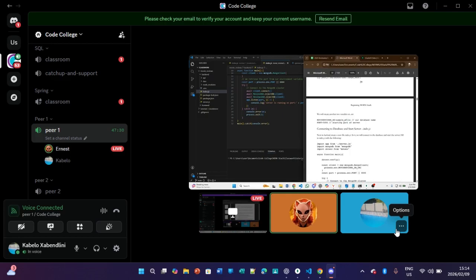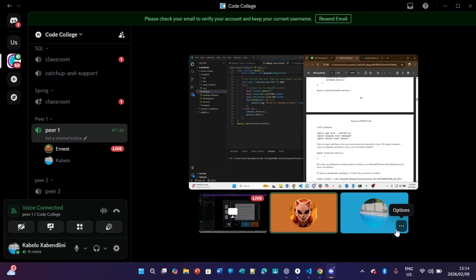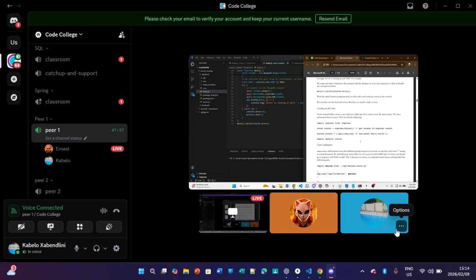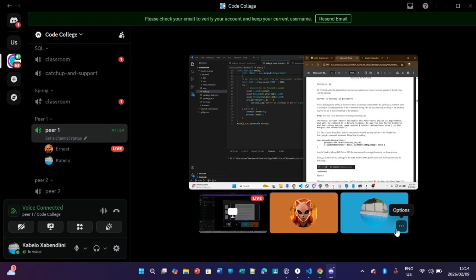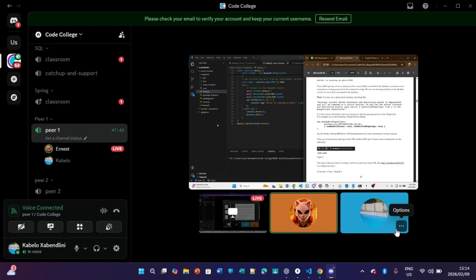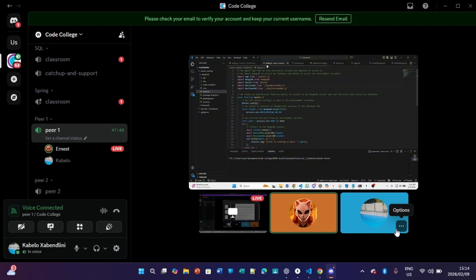Let me just quickly go through the chapter to see if it introduces anything else. Okay, well, that's it for now. So that's our index and our server.js.